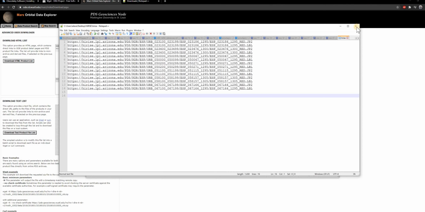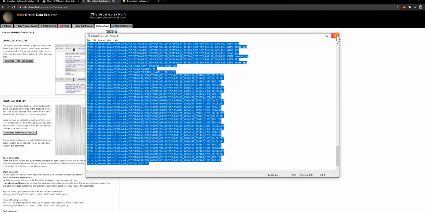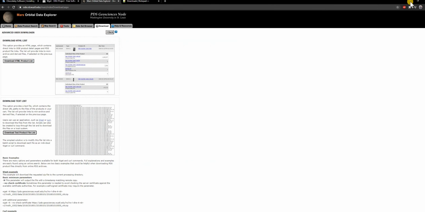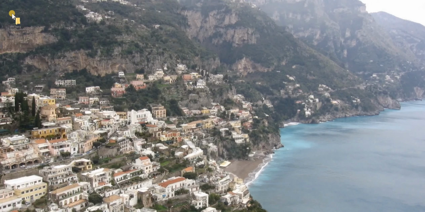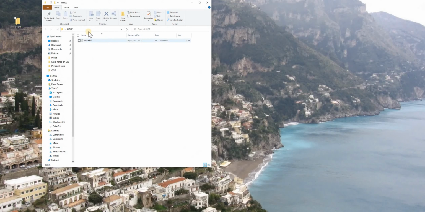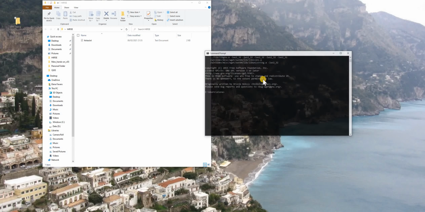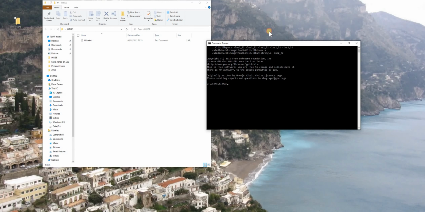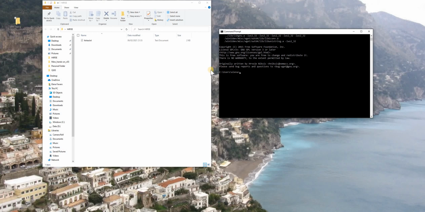And there we go. So we'll get rid of the text editor now. And that text file has been placed into this folder. Open it. You can see the hirise.txt. Okay, if I open up PowerShell again, command prompt, you'll notice that the directory is my main directory on my computer.